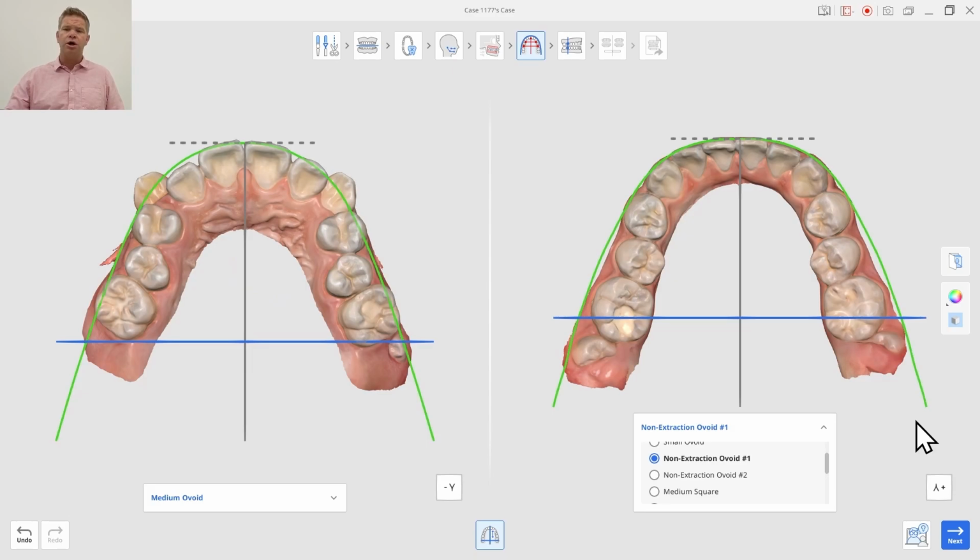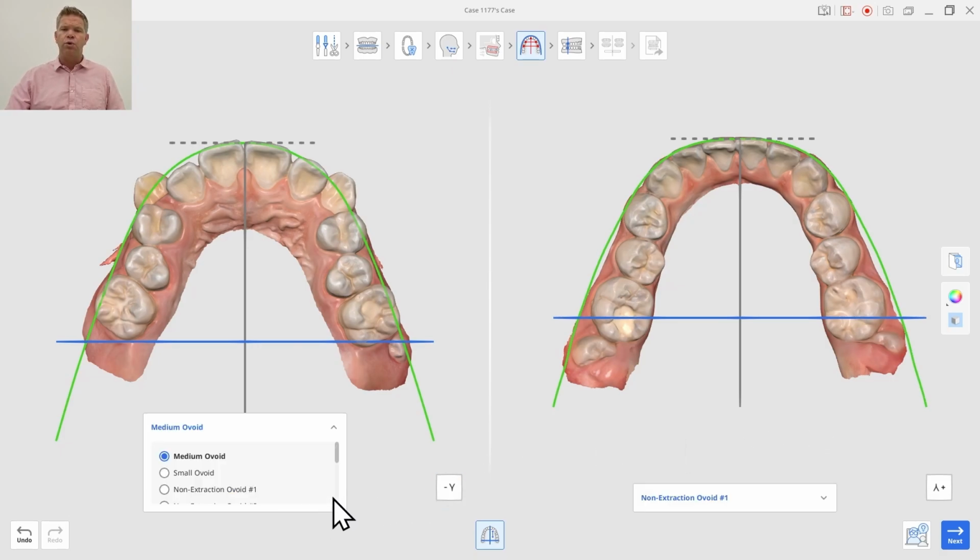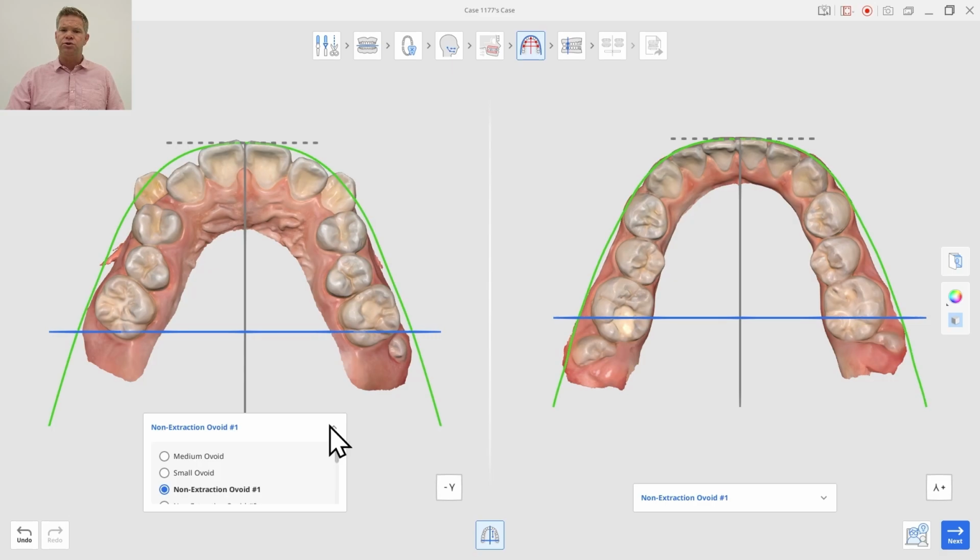Now, your doctor can always come back and adjust this. So the best thing to do is just find the best fit that you can and then move on. You generally want to have coordinating arches in orthodontics. And so you do have the ability to have uncoordinated ones. And as an orthodontist, there's reasons for doing that. But in most cases, or as an assistant, we would recommend that you do choose coordinated arch forms on both the upper and the lower so that the arches fit together to the best.